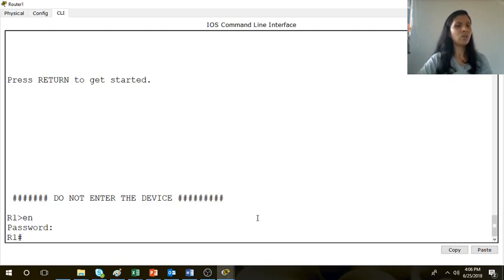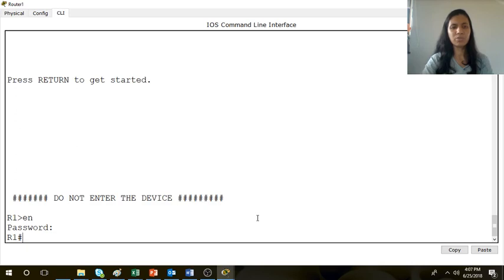Next, let us take a look at how to set a password for your user mode. If you want to enable a password for your user exec mode, you need to set a password either for your console, for your aux, or for your telnet lines, depending upon how you have connected your device, or how possibly your device would be connected to a computer for configuration purposes. It is always a good idea to set a password for all of the three modes.